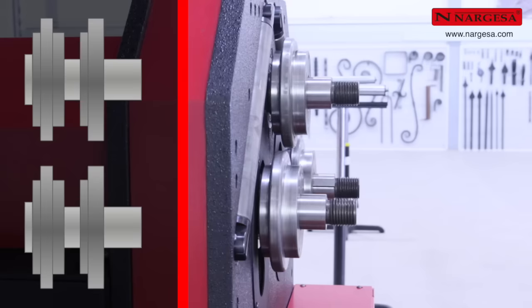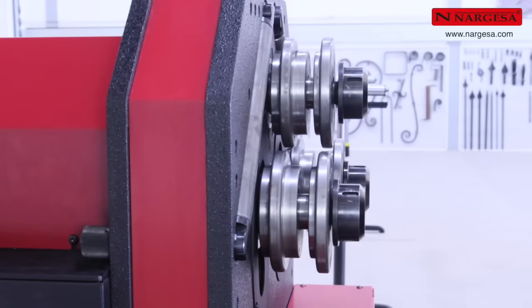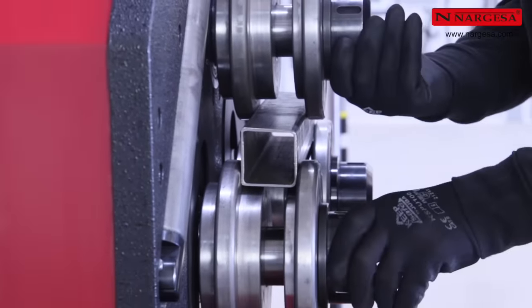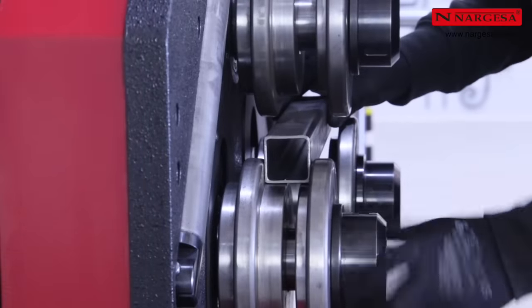Place the medium roller in the inner section of the axle and the small one in the outer section to bend square and rectangular pipes of different sizes. Just adjust the nuts manually to fit the rollers on each of the pipes, regardless of whether the measurements are in millimeters or inches.